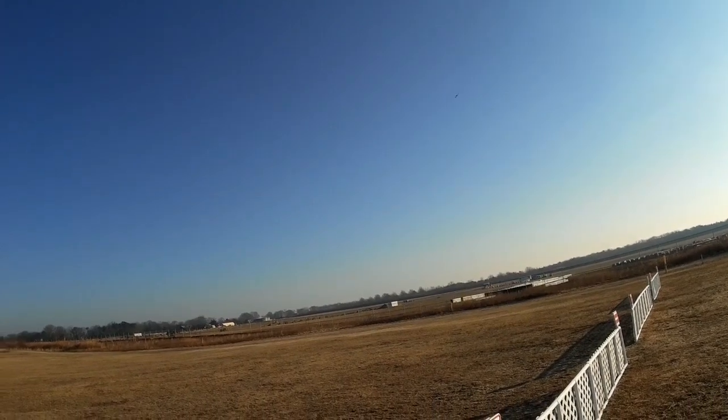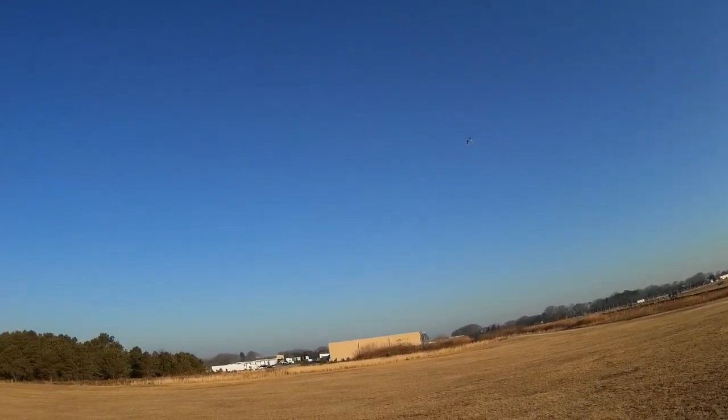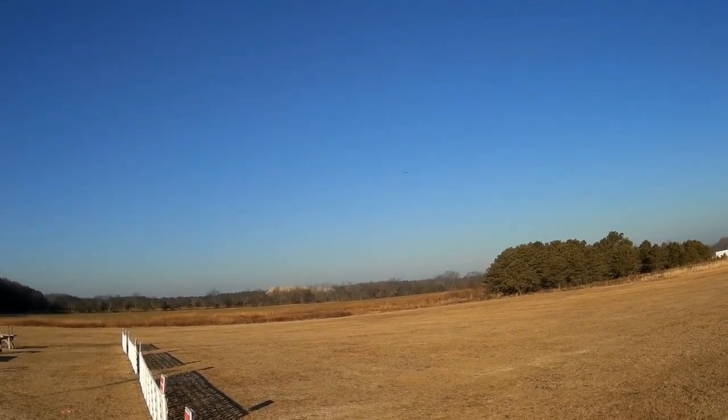charge it. So anyway, looks like I'm going to land this now, and I'm going to throw a little bit of lead in the nose just to help me sort this out, because it's going to need quite a bit of down trim, and I don't want to fly it that way.